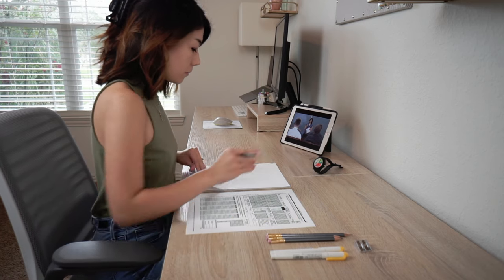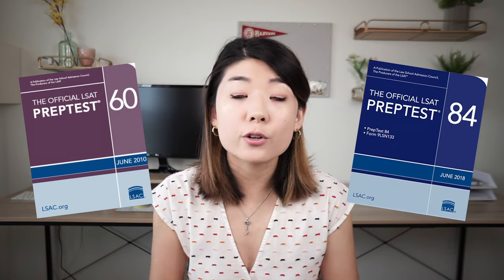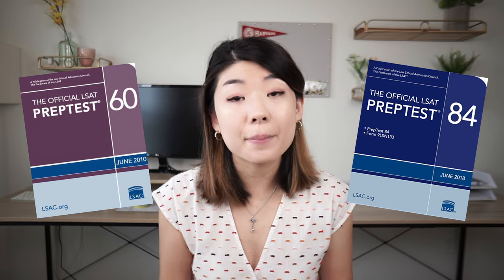There are a couple of things to keep in mind when taking a practice test at home. Number one, use a realistic LSAT proctor — there are great videos on YouTube of realistic LSAT proctors that say what your proctor will say on test day, give you realistic section times, and realistic break times. Number two, make sure you're taking five-section tests, not four-section tests at home, because on the day of the test they will give you five sections, one of which will be fake. Take a sample section from an older practice test and blend that in with your new practice test to get those five sections and build up your stamina.